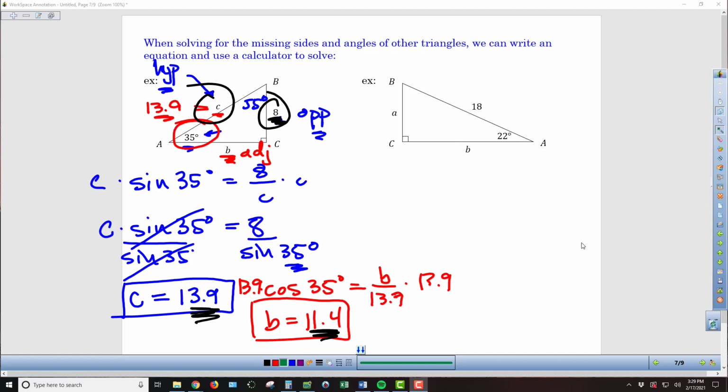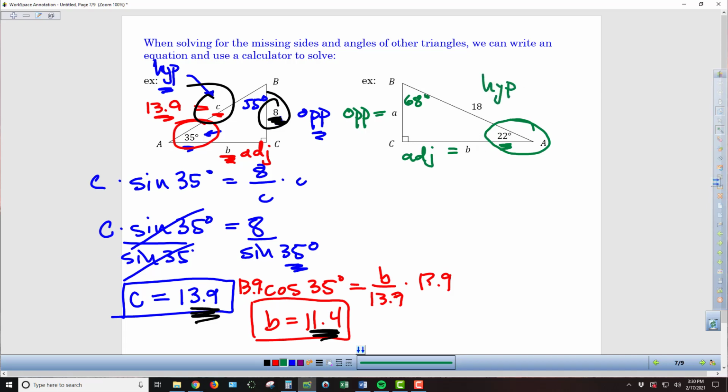In the second example, we can see that we've been given an angle 22 degrees. So if I subtract that from 90, I can figure out what angle B is. So 90 minus 22, we're going to get 68 degrees as the measure up there. So now we're left to find the lengths of sides A and B. If I stick with the 22-degree angle, A here is going to be the side opposite of my angle, and B is going to be the side adjacent, and the side that we know is the hypotenuse. That's 18. So if I want to start off solving for A, I have opposite. I'm going to use my hypotenuse. So once again, that's sine.